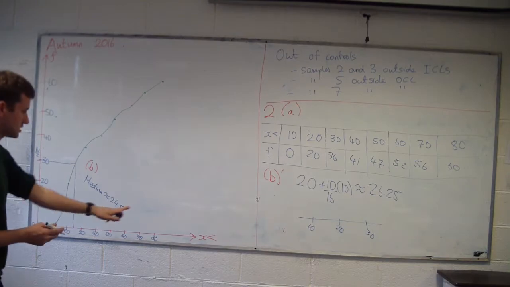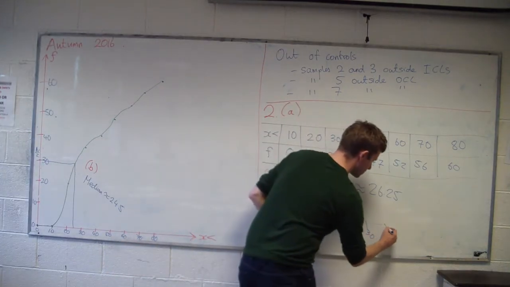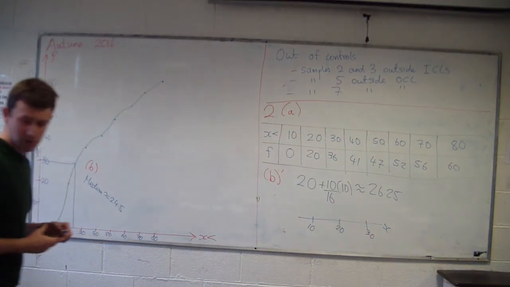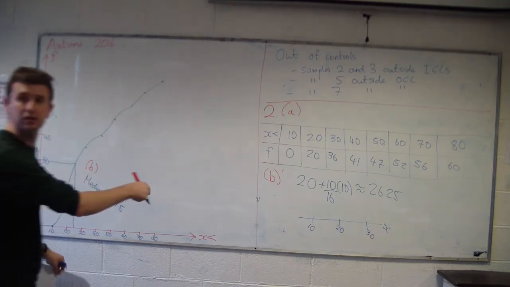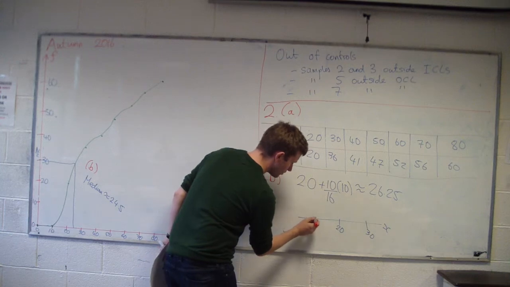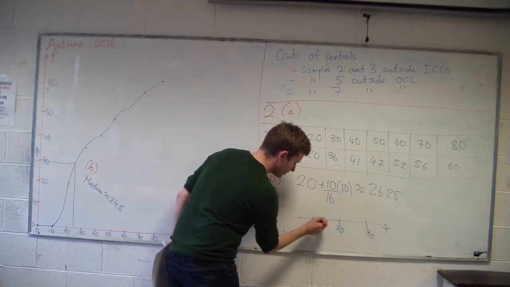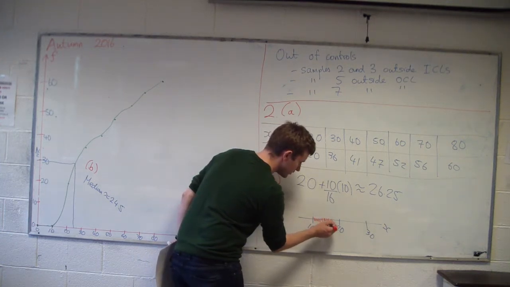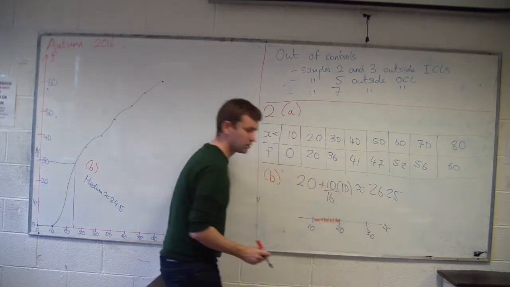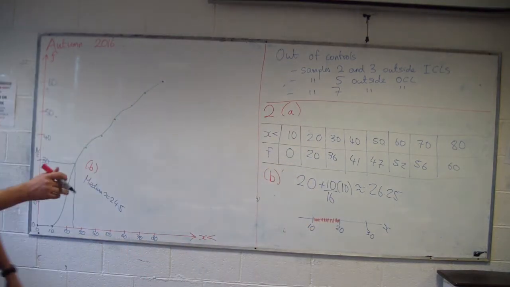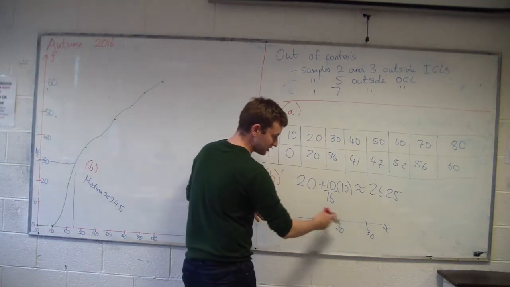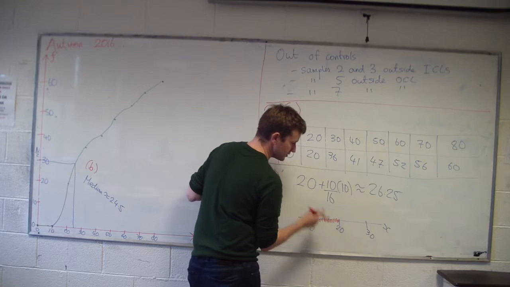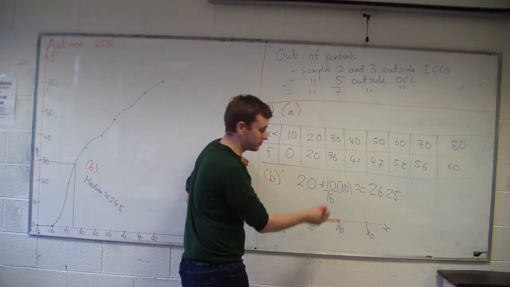Now this is X down here. So you're trying to find the amount of money such that 30 of them earn less than. Now you've got 20 in here. We need 10 out of the next lot. So we're assuming they're equally spread out. So that's difficult for me to draw.